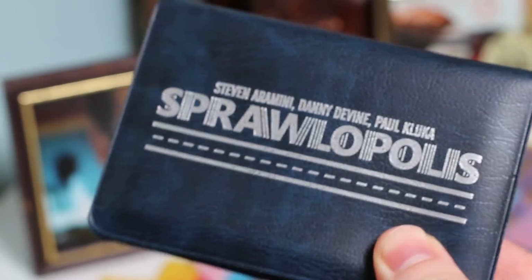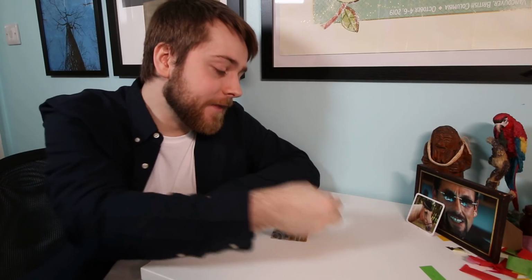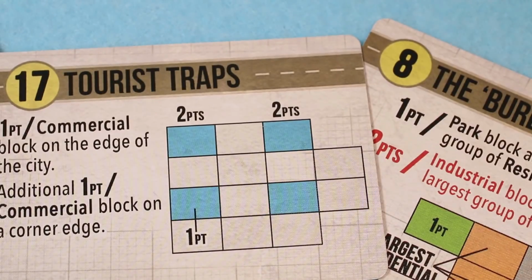Oh my god! Sprawlopolis! Sprawlopolis is a game about building a lovely little city together. At the start of the game, you will draw just 3 cards from this slim deck of 18, and these will be your building objectives for that game. Perhaps this game you want to make a superhighway, tourist traps, or the suburbs.